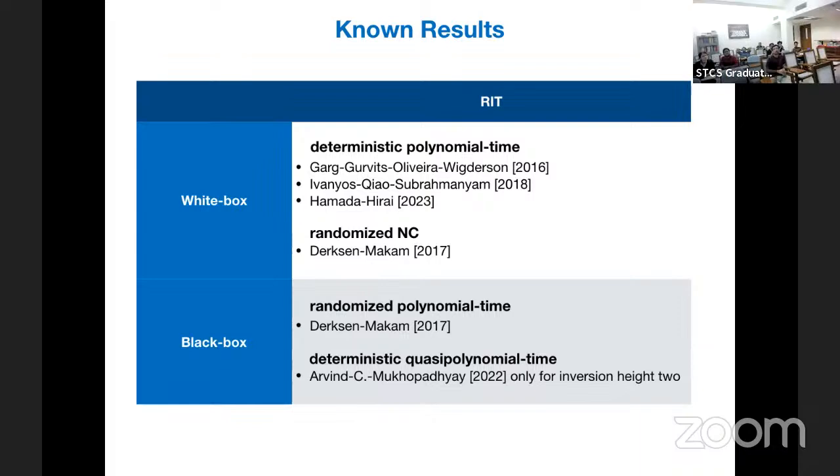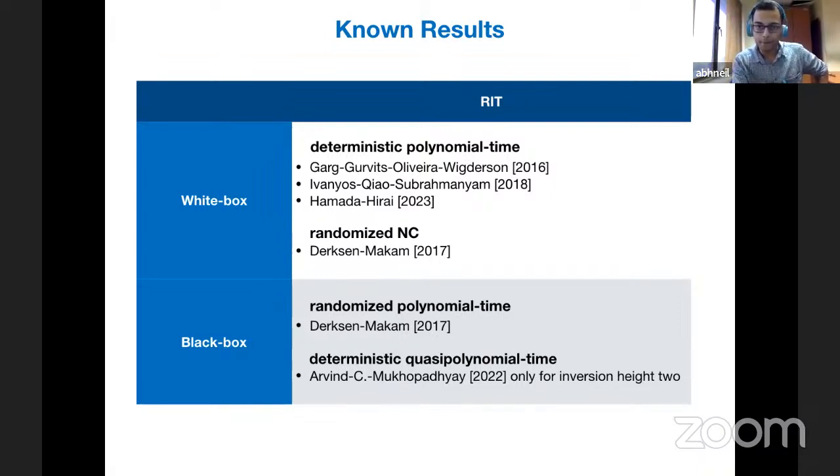So this randomized polynomial-time algorithm of Derksen and Makam goes via some dimension-bound matrices. Yes, exactly. They showed that if you have an s-size rational formula, then, as I pointed out, if it is non-zero there must be a witness of its non-zeroness, and they bound the dimension of the witness by 2s. So if you just substitute a random 2s by 2s matrix, then you can check whether it's zero or non-zero.